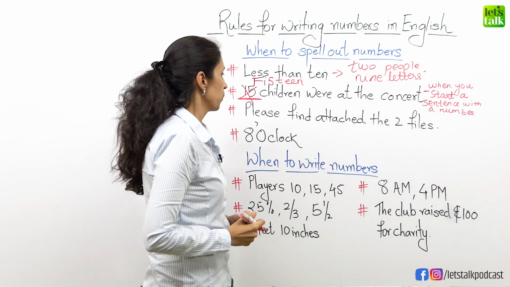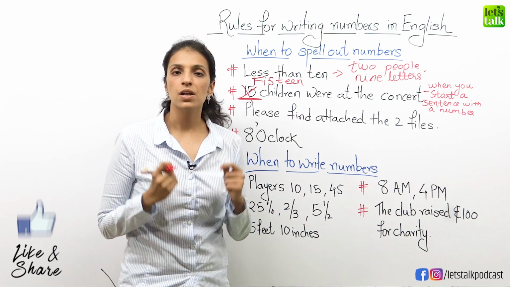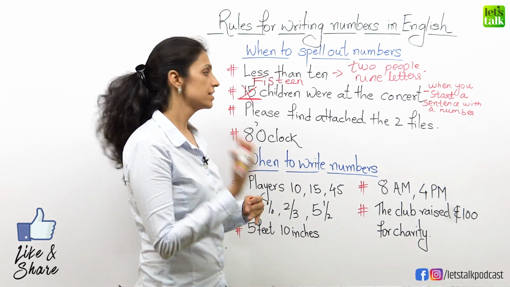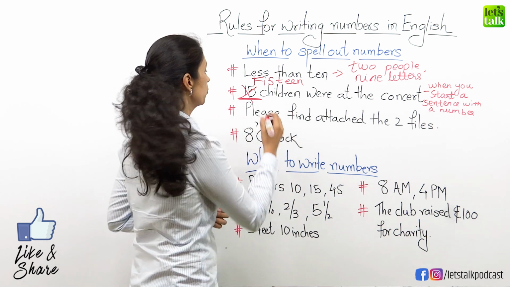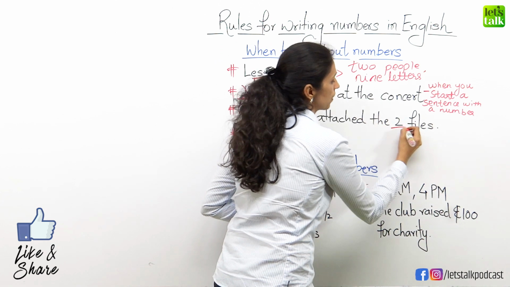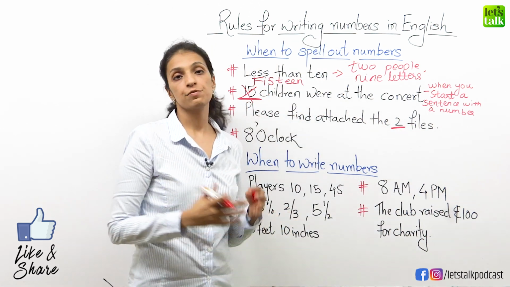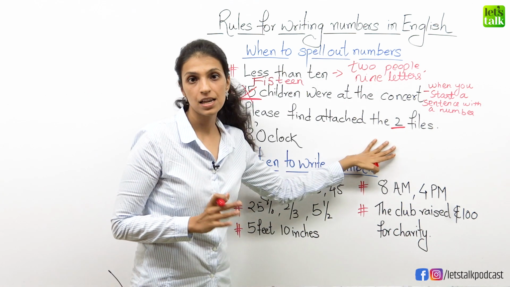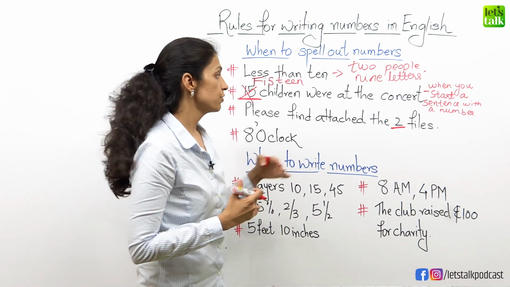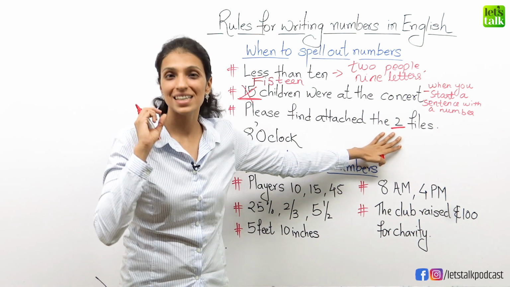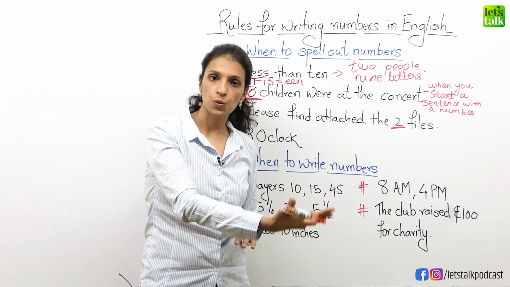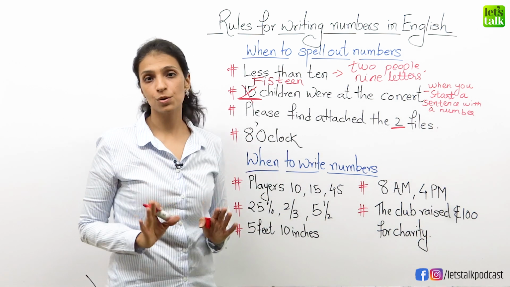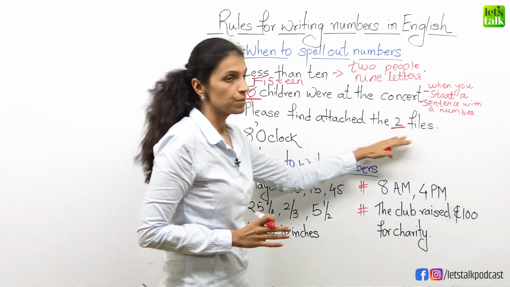Okay. Well, the next one is formal writing. Now I have a sentence here. Say for example, I'm writing an email and I'm sending 2 files attached, okay? So I'm going to say, please find attached the 2 files. Well, here it's a formal email, and like I said in my first rule, if it is less than 10, please spell it out. So even here if you have 15, but because it's an email, you are probably sending to your vendor, to your clients, or maybe to your managers, to your superiors, please follow the correct rule. Spell it out.